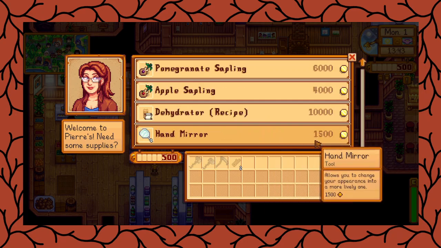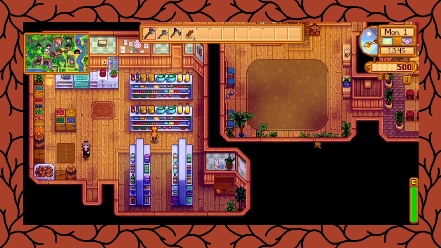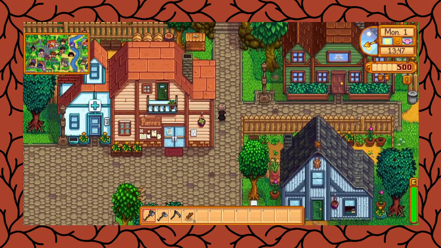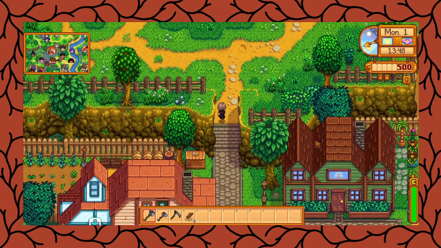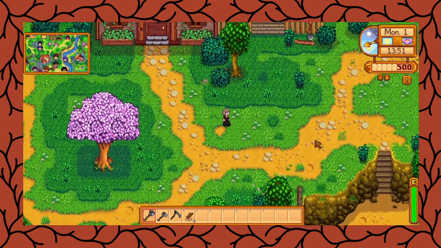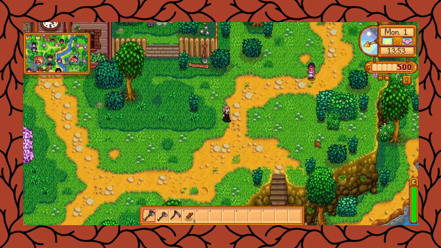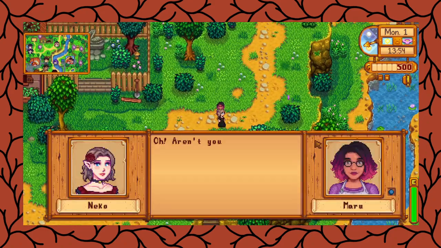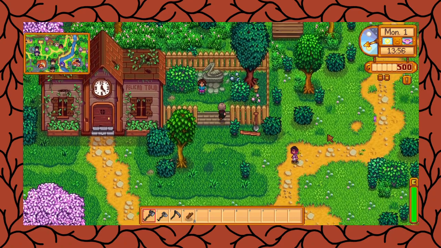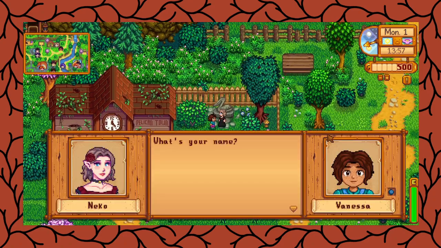Okay, so I would need 1,000 to get the hand mirror. Let's see. I don't know if there's really anything that I can get to get me 1,000. I want to get the mirror. Let's see if we can find some forage. And probably meet some more people, because here's Maru. Aren't you the one who just moved in? I'm Maru. I've been looking forward to meeting you. And then this little girl is Vanessa. She said, I don't know you, and I skipped it.